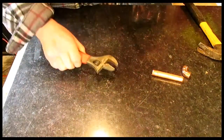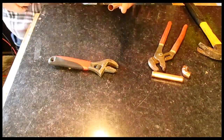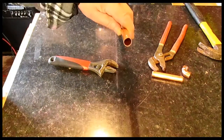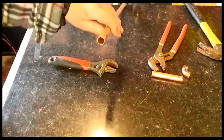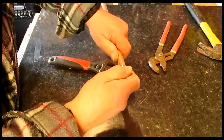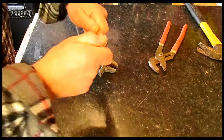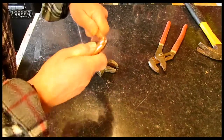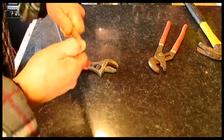Okay, so let's try that now. Just looking at it, you can see it's not quite right, but maybe that'll go on. We will be able to get that on with a bit of thrutching, as we say in Wigan. Yeah, so that does work.